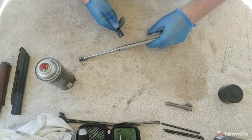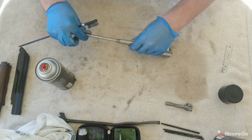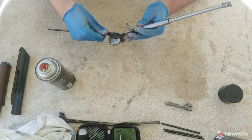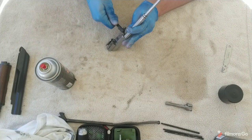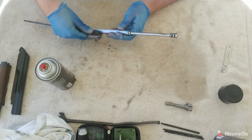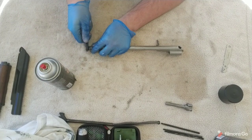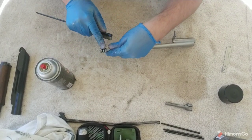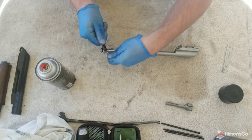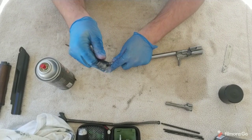Put that brush along the edge. Where the piston attaches to the bolt carrier group there's a little opening — kind of brush in there. Your bolt carrier group and bolt are most likely going to be black, whereas mine is not. For my gun, the Zastava Z-PAP M70, they actually plate their bolt carrier group and bolt in nickel, which is extremely corrosion resistant and looks really good when it's all put together. Focus on the front of the gas piston — as you can see, mine's still pretty black. Honestly this is pretty much always going to be black; it's going to be very hard to get this carbon off unless you really work at it.